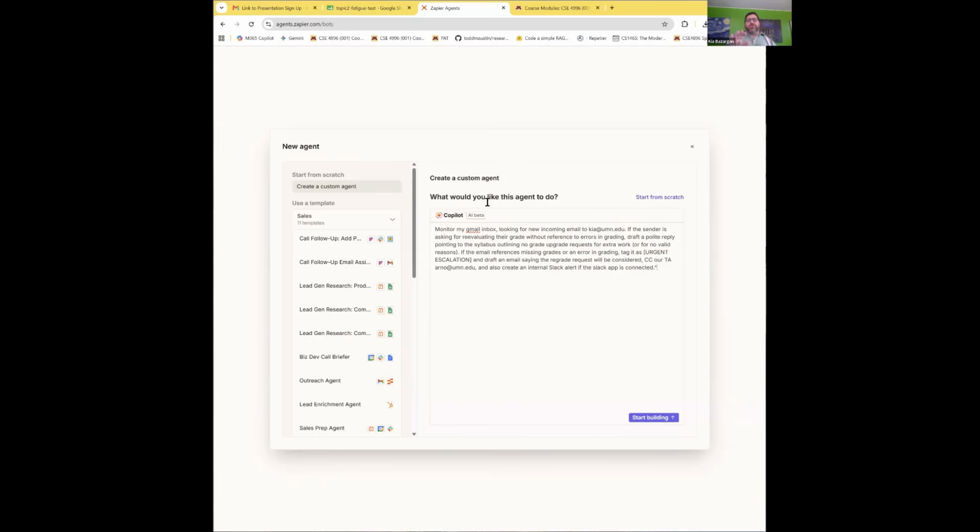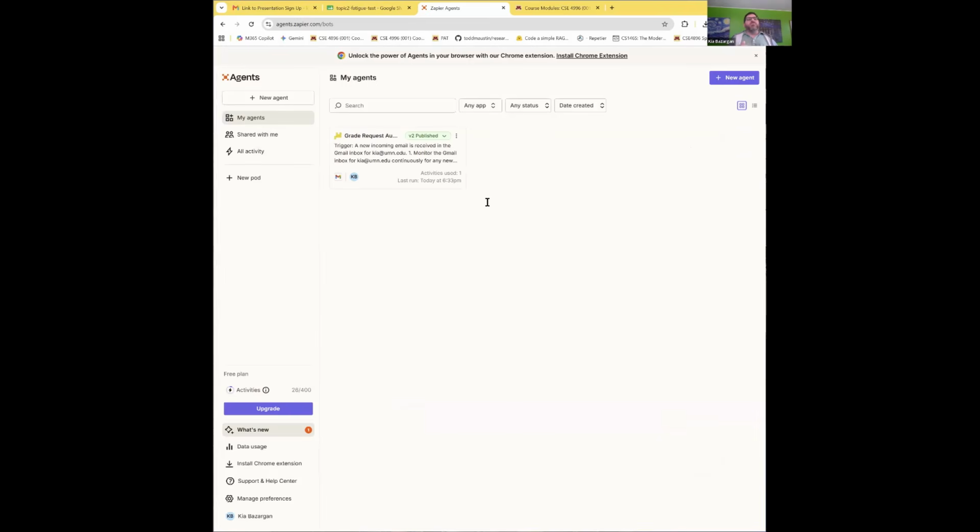And once you do that, and then you start building, let me not do that. I don't want to rebuild it. Then it would give you a number of options, right? It says warning, you haven't set up your Gmail, or warning, your Slack is not connected, and so on. And then you click on those options, and each of those options is going to ask you, do you want to use your own template for the body of the email that I'm going to respond, or do you want me to pick that?